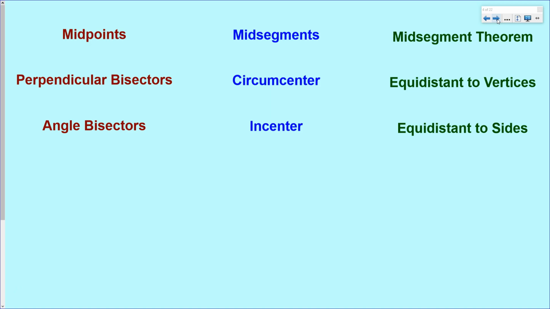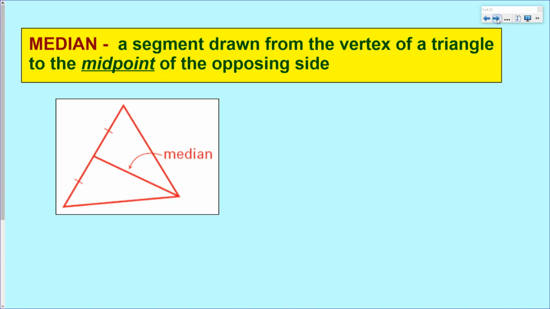Today I'm going to give you two more constructions and give you two more concurrent points. The first one we're going to tackle is dealing with medians. Okay, and a median is a pretty simple line to draw. The only thing we need is a midpoint again, but instead of connecting midpoint to midpoint, we're going to go midpoint to another vertex, or the opposing vertex. So without further ado, let's go over to GeoGebra and I'll show you how that's done.